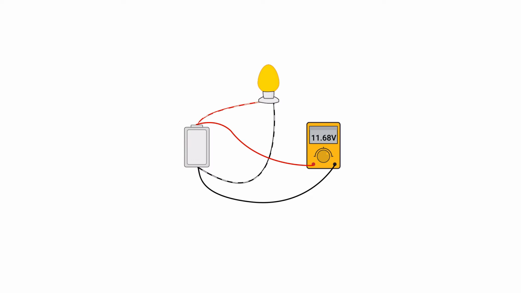The first one is the potential difference or the voltage across the lamp. If the potential difference is greater, then we'll have more current flowing through the lamp. Another factor is the resistance of the lamp. If the lamp has more resistance, then a smaller current is going to flow through it. On the other hand, if the resistance is small, then we'll have more current flowing through it.